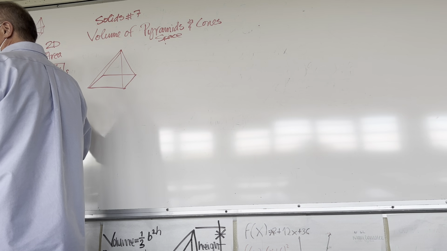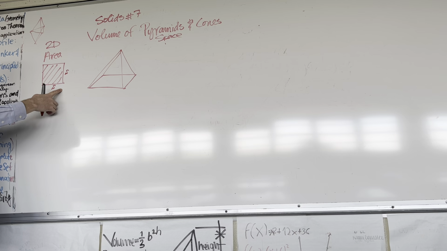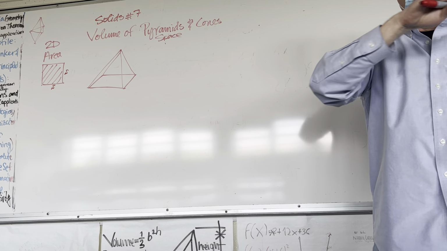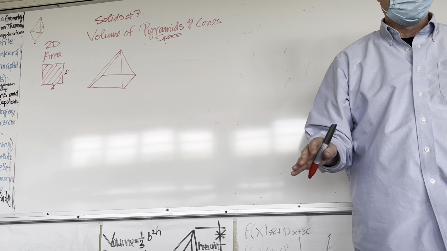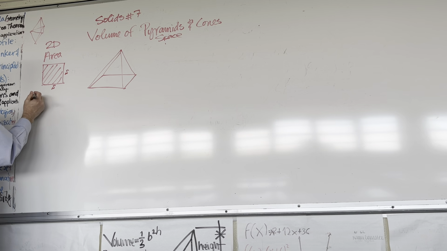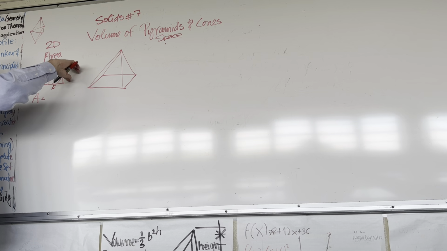What's the area formula going to be for the square? First, how many dimensions is it? 2. What are the 2 dimensions of it? Can you call them different things? Is 1 dimension this way, and is 1 dimension this way? We can call them different names. So if you took the dimension this way, and you multiplied it by the dimension this way, because it's 2 dimensions, what would I write here? Length times width. We're calling length S, and we're calling width S.